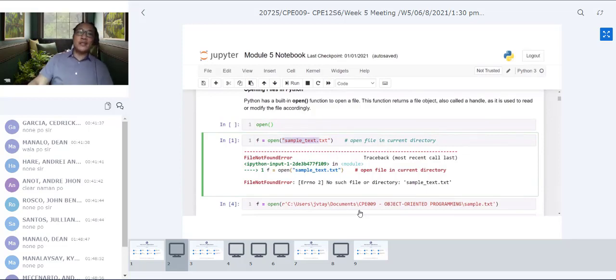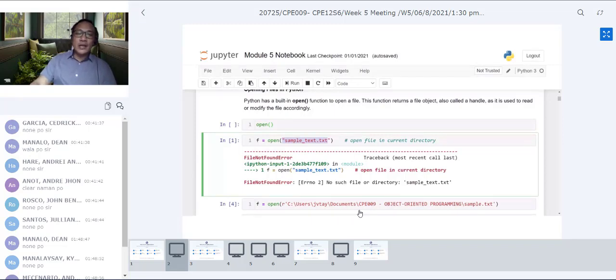Like for example, in my case, I am inside my Documents, and inside my Documents I have a folder CPE009, and the name of the folder is CPE009 Object-Oriented Programming. This is where the Module 5 notebook is saved.